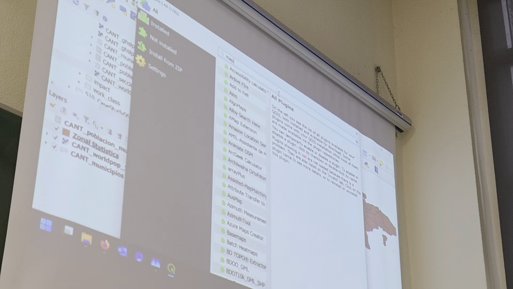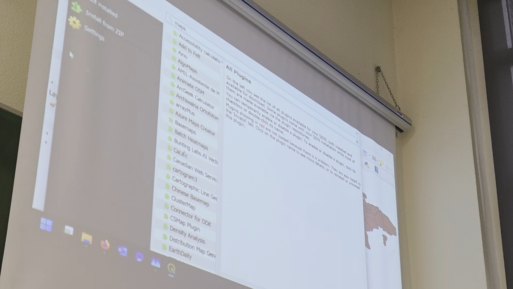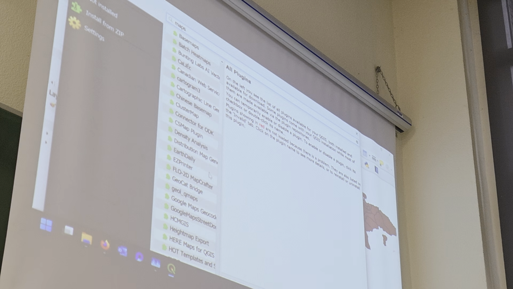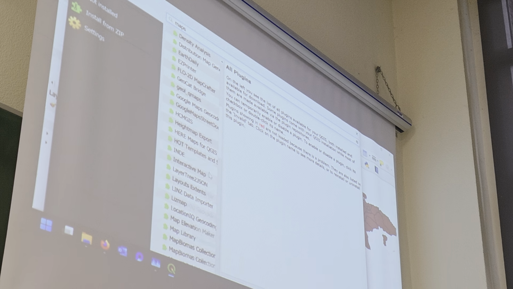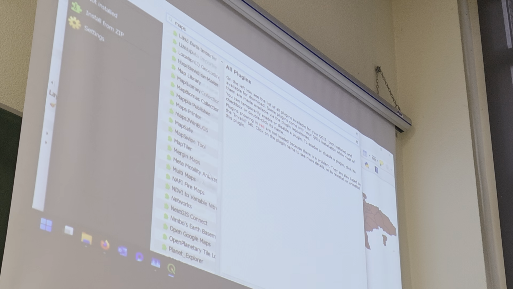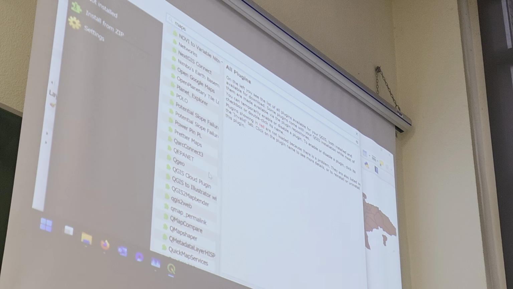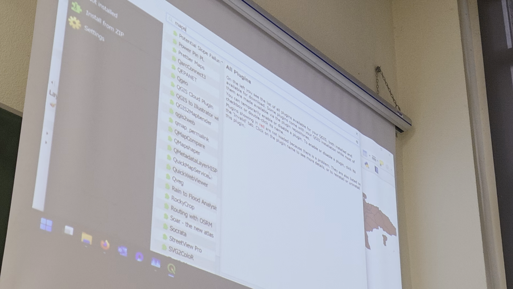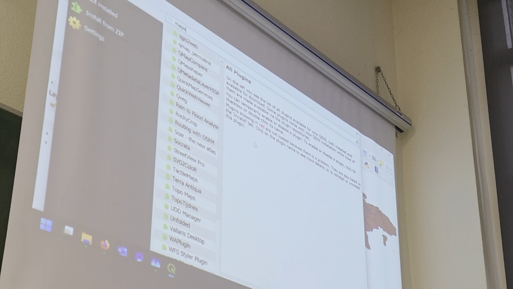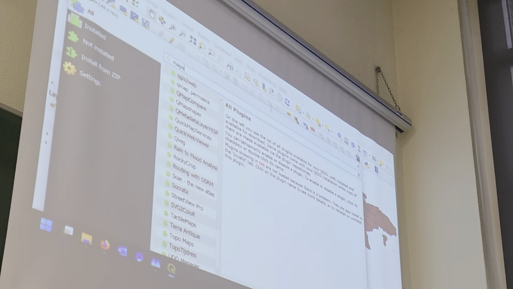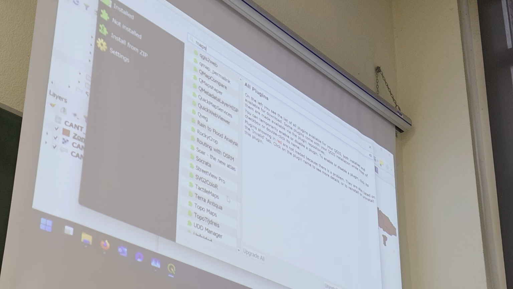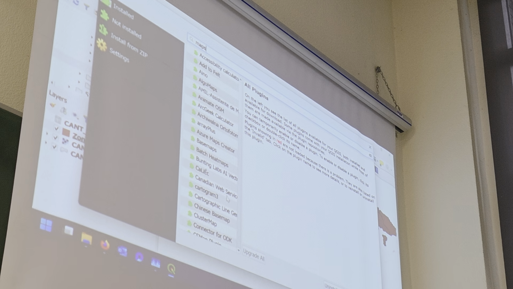We are going to search for, what's the name of this? Quick map services.